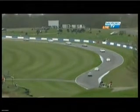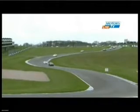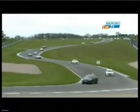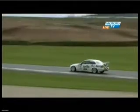The race isn't the longest race ever, but they're on road tyres, or sort of a mixture of a cut slick, as it were. So they don't want to warm them up too much, because with these big heavy BMWs on top of those tyres, they're going to be working overtime. So you can just see them weaving around through the beautiful Craner curves there.